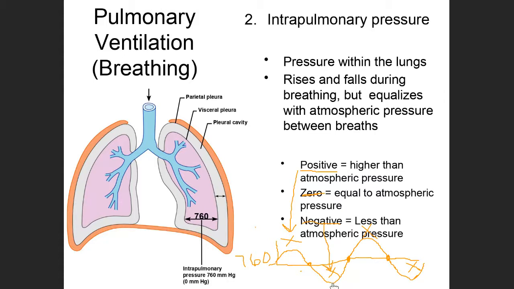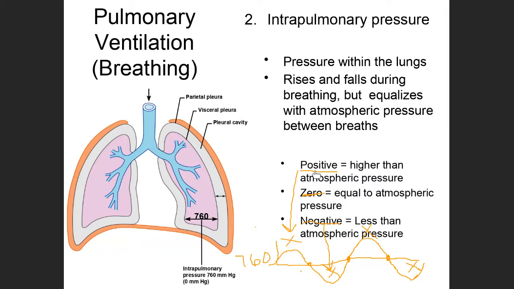As you're inhaling, you're drawing air into the lungs, and then there's that pause before you exhale. The reason that pause is there is because you're at a zero intrapulmonary pressure, which means you're equal to the atmospheric pressure. Then you have to change, again, the mechanical situation in your lungs to create a higher pressure in your lungs so that you can exhale. This is basically a cycle that repeats and repeats with each breath that you take.